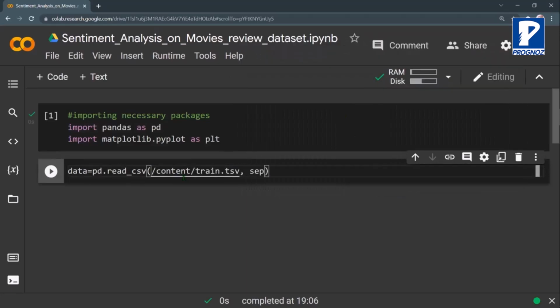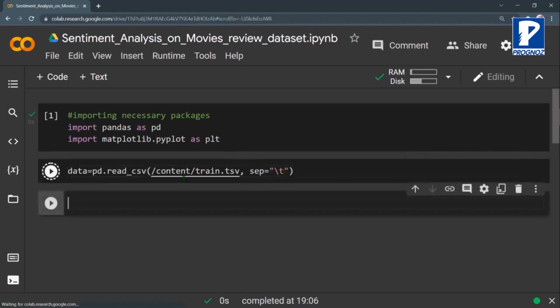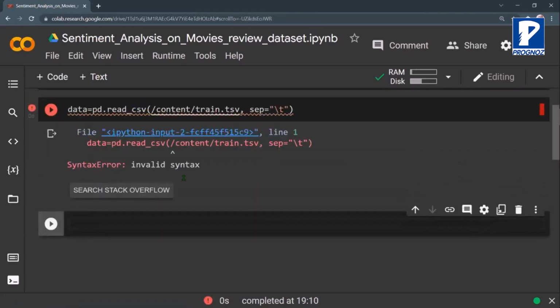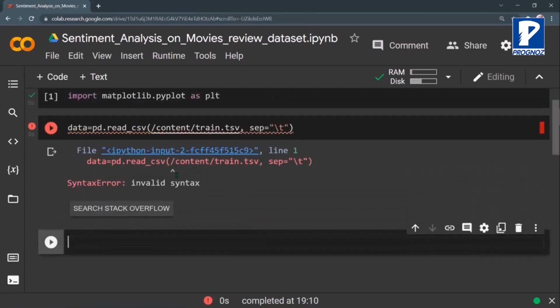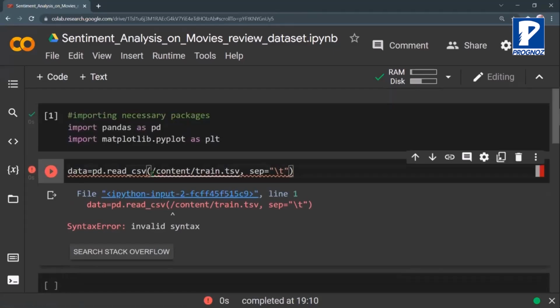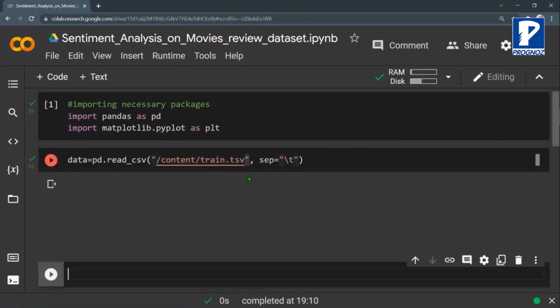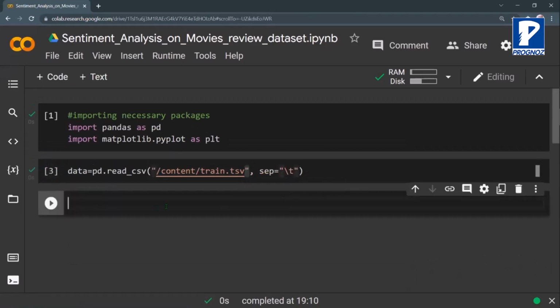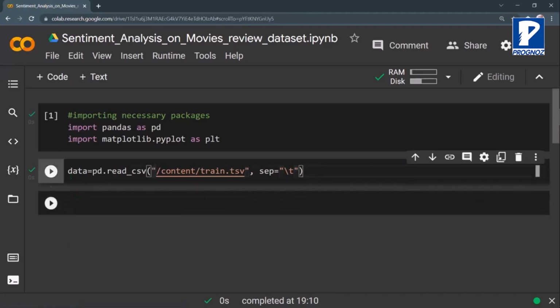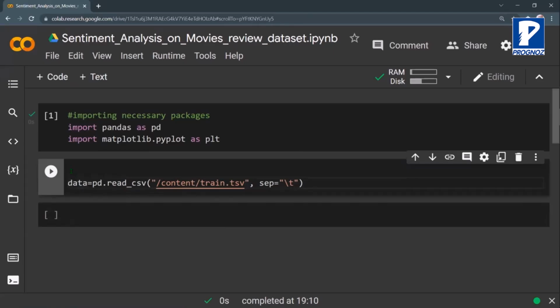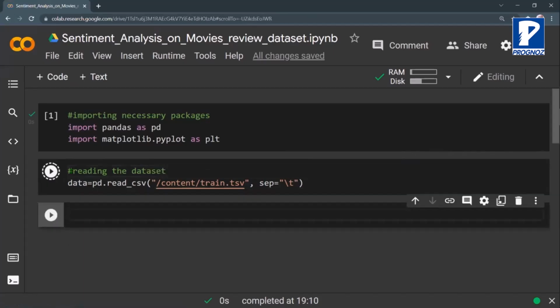So I will say sep is equal to backslash t. My bad. This should be inside inverted commas. Right. So with this, what we have done is we have read our data. So reading the dataset, this is what we are doing.